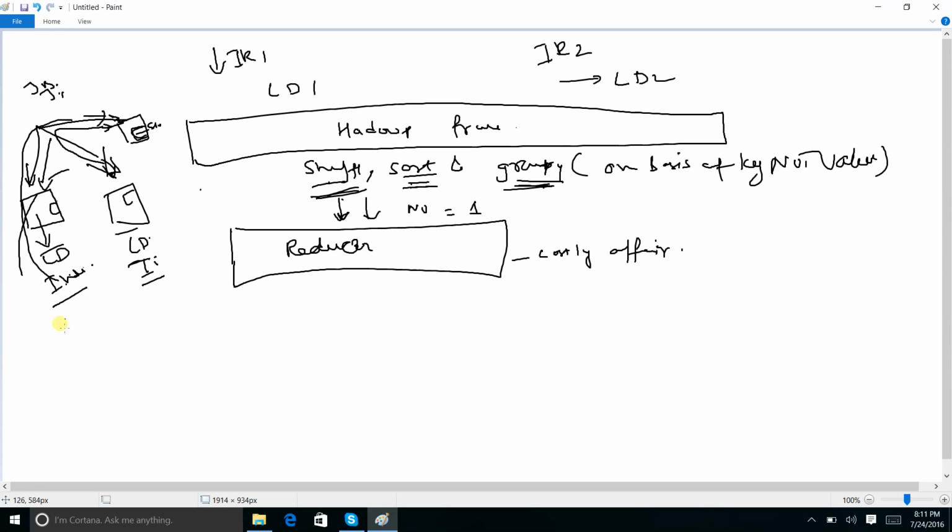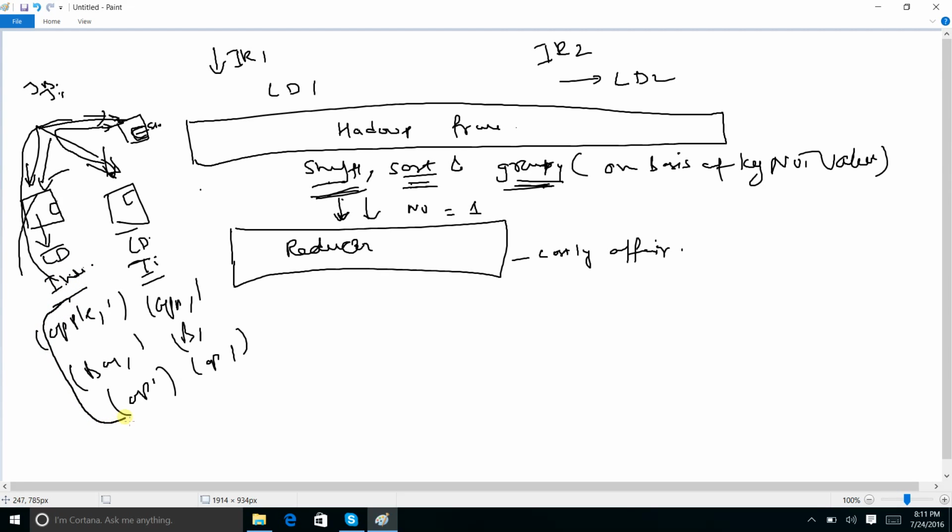We saw here it was apple 1, banana 1, apple 1. Let's say in the second record it was apple 1, banana 1, apple 1. Now I am collecting all the map outputs from mapper 1 here and mapper 2 here. This is called shuffling. Sorting: I will sort the data on the basis of keys.